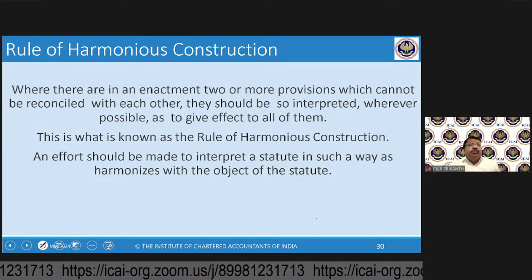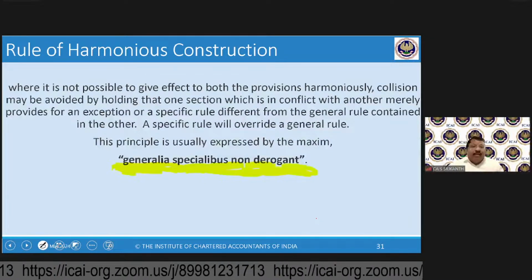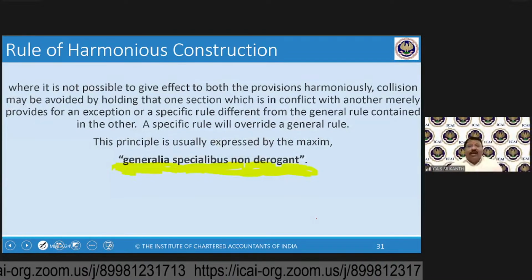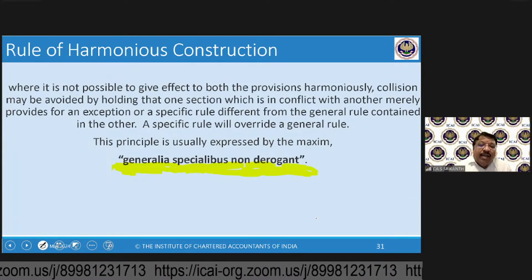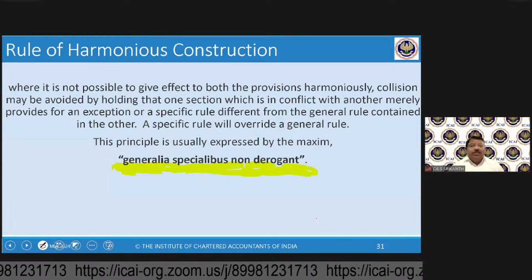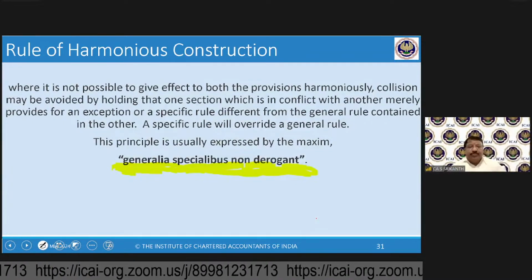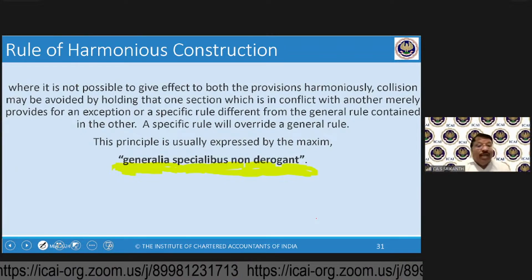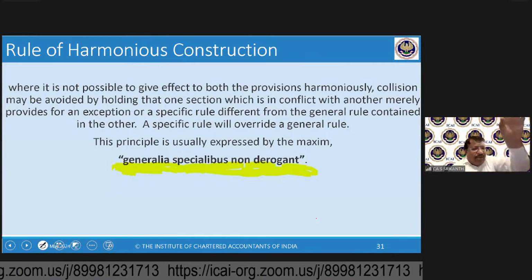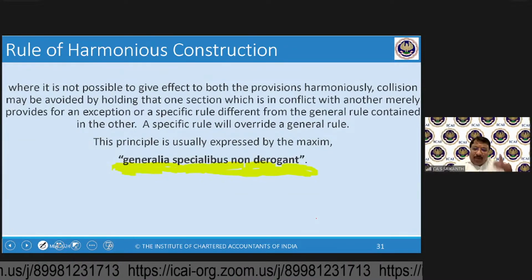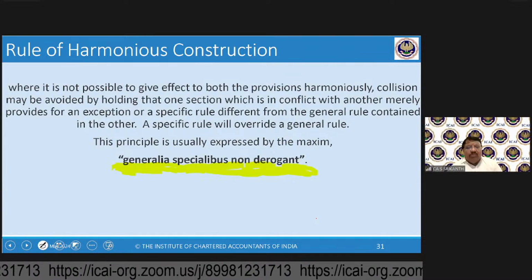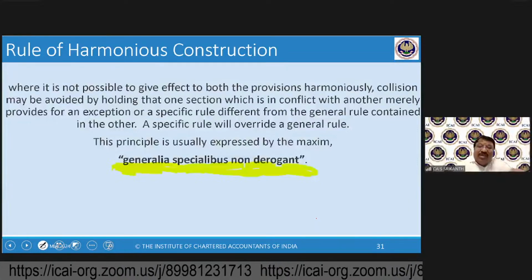If there is no such superiority in a section, and there are provisions of the law providing for the same matter, I should ask, which is the general provision and which is the specific provision? The specific provision will override the general provision. This is called generalia specialibus non derogant. The general cannot take away from the specific. That means the specific will override the general. Right? So that is why sometimes we say without prejudice to the generality of the following. There what we mean is, what I'm now going to say is an exception. Whatever was said earlier is the general. Without prejudice to the generality, it's almost like a proviso. When we say provided that, we mean whatever we have stated on top will apply in general, but specifically this will apply. In this circumstance, this will apply.